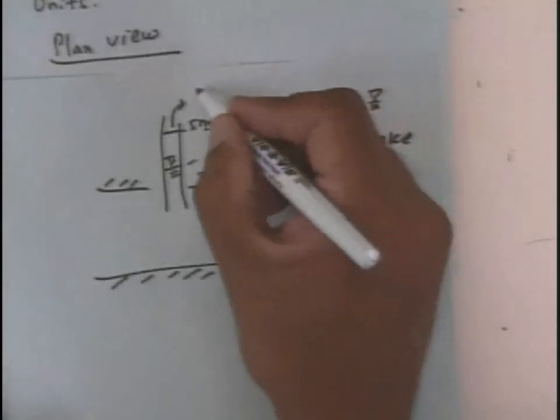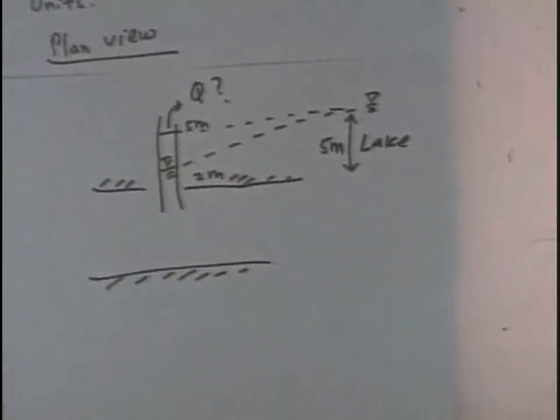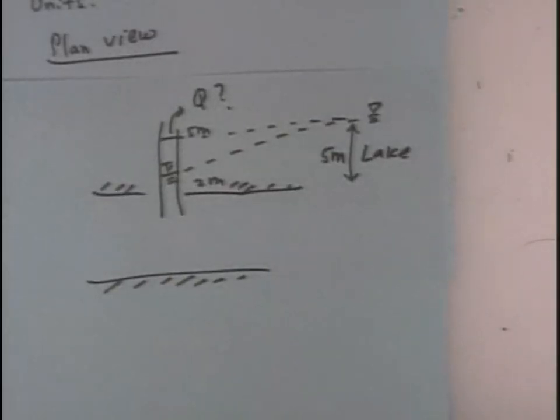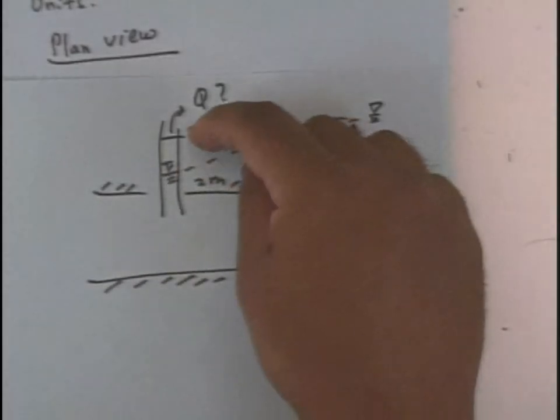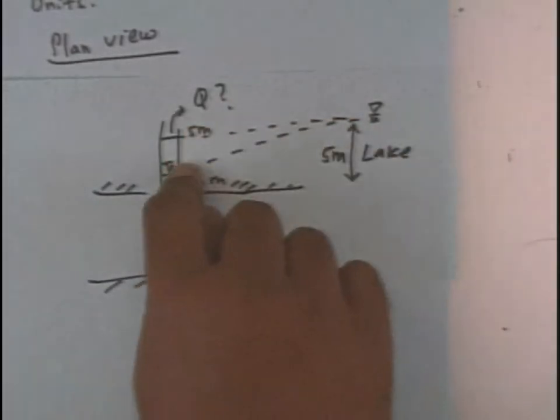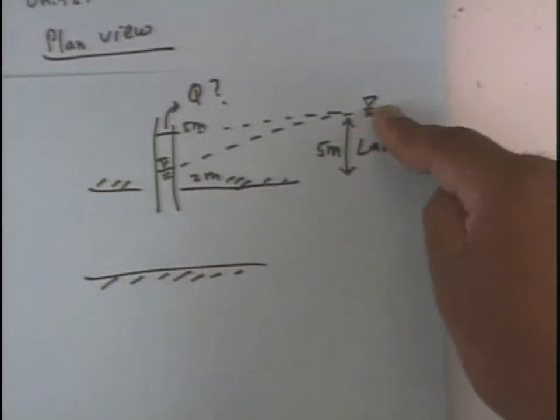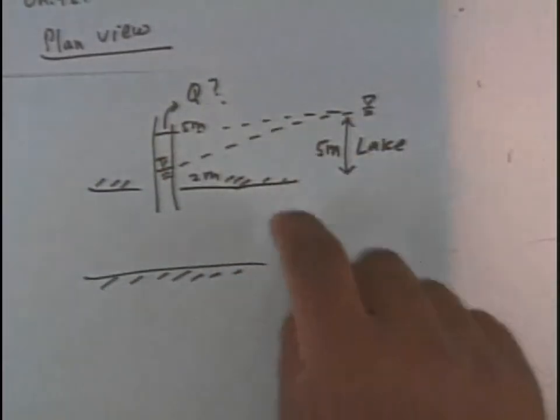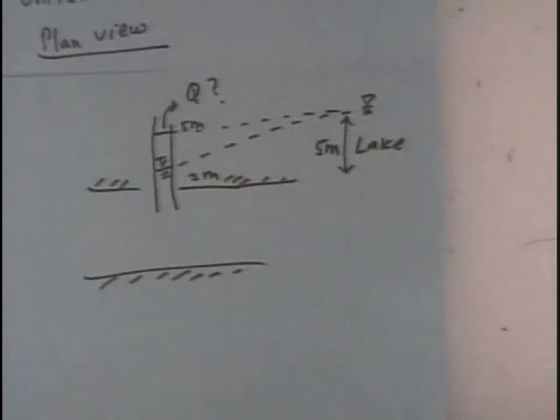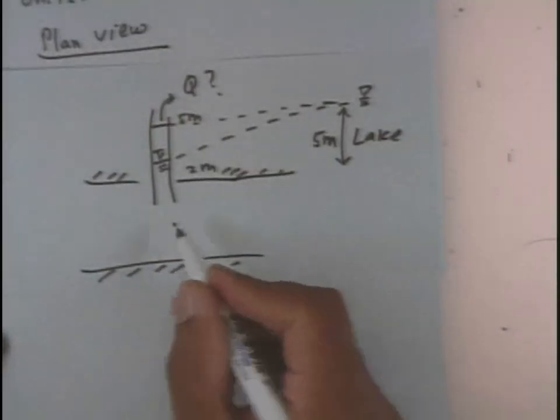And the question is find Q. You can see that initially nothing has changed, so everything is flat. Whatever the lake level was should also be pretty much the same in the aquifer. There is no flow through the system. And I start pumping, so I dropped my head from 5 meter to 2 meter here, but the lake would still remain. That's a free water body. So the question is, if I do that, how much water do I pump through the system, and you should know how much is this distance.